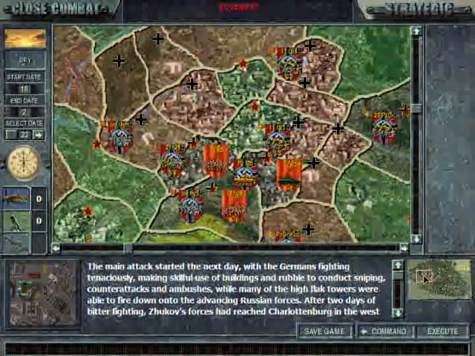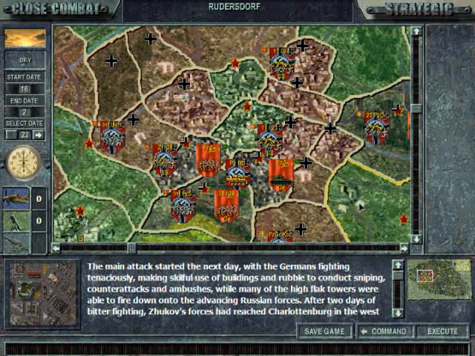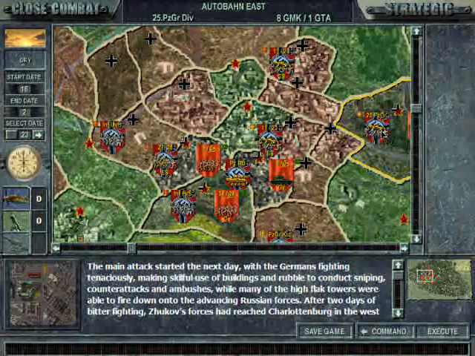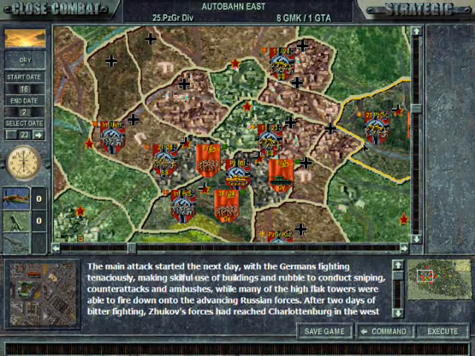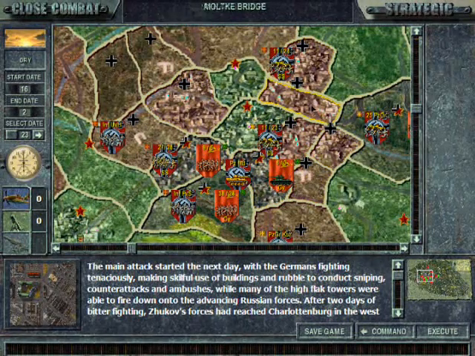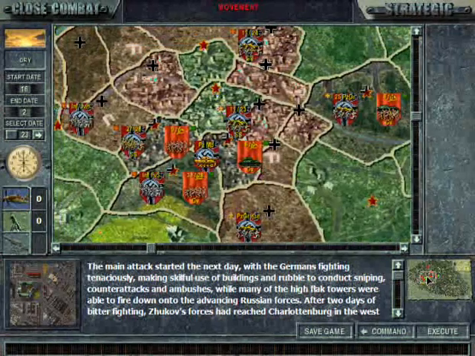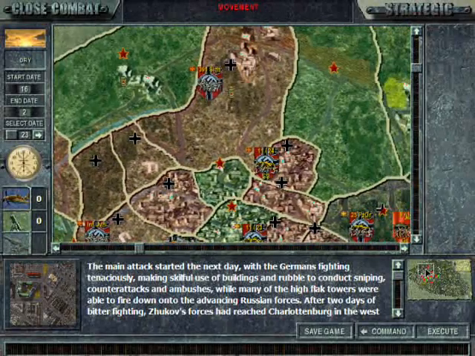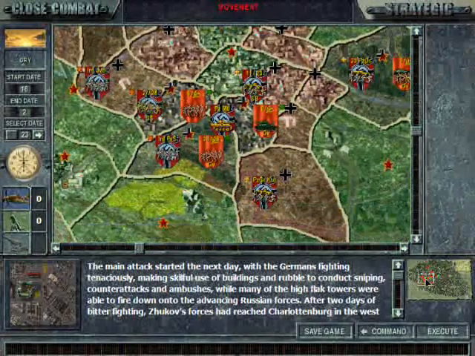Now, having said that, everything is not lost, because we've got Panzer Division Müncheberg, we've got the 25th Panzer Grenadier Division, and we've got some good units here, and we've set up some good defenses in Berlin. So I was doing some experiments here with my movements, and I believe I've come up with the best strategy.